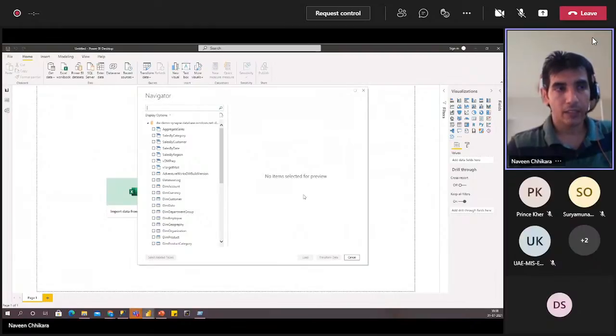The advantage that Synapse will give you is that you can tag the user that you create here in higher resource classes. Once you put it in higher resource classes, it will have more compute power and more memory allocation. And if you use that, between the data that you push using your normal SQL Server databases and the data that you push using Azure Synapse, you'll find a huge difference in performance.